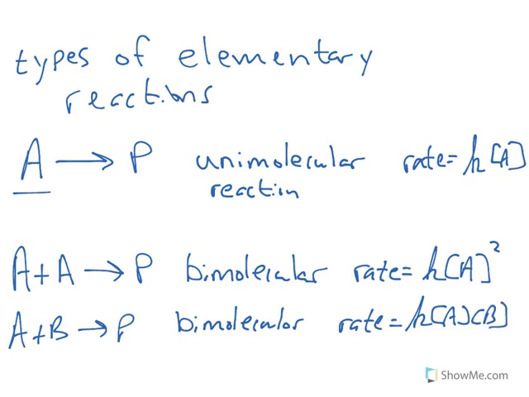Now, in more advanced chemistry courses, when you study reaction mechanisms in kinetics, you'll start combining these rate laws and come up with the overall rate law for the reaction. That's one way that they determine overall rate laws. If they know the mechanism, which means if they know every elementary step, they can combine the rate laws and come up with the overall rate law, which is pretty complicated stuff, but we're not doing that in here, so don't worry.